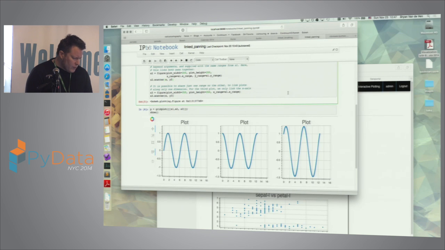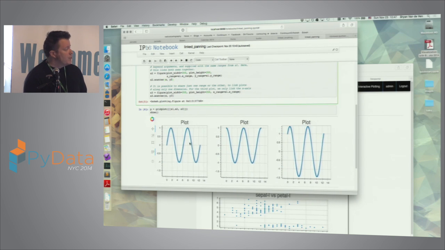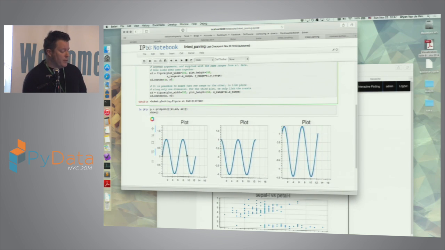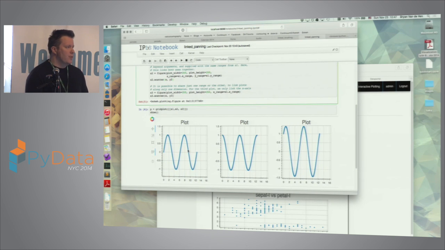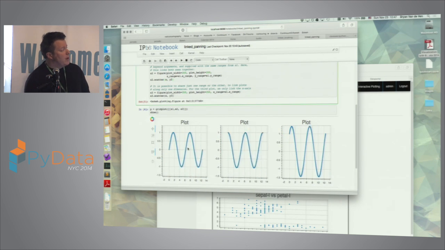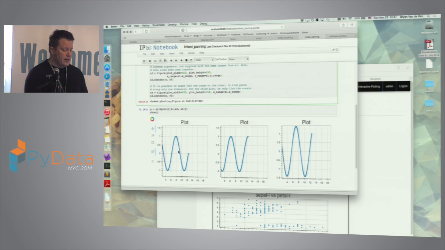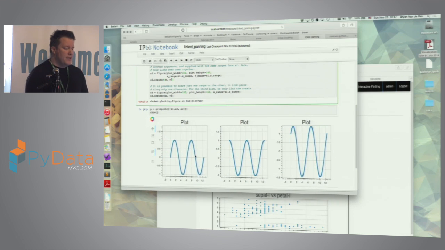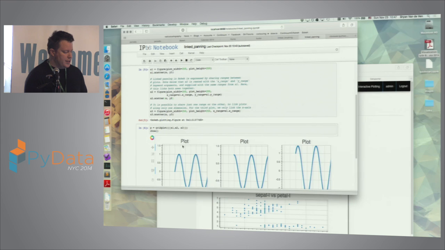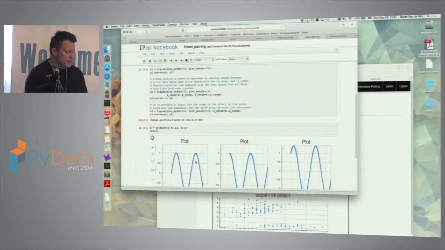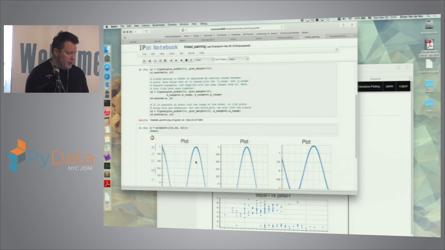Okay. I also mentioned things like linked panning and linked brushing for interactivity, so here's some examples of that. Here I have shared a range between some plots. So in the first two examples here, I've shared both the X and Y range. So when I pan the first plot, the second one updates its X and Y range, but the third plot only shares that X range. So you can see it only has linked panning in the X direction. So it's very easy to express that. You can see here I've just passed the range from the first plot into the second one, and it's very easy to spell. Again, zooming does all that as well.